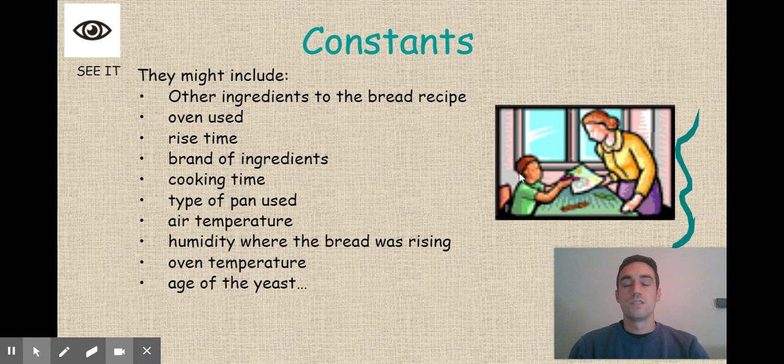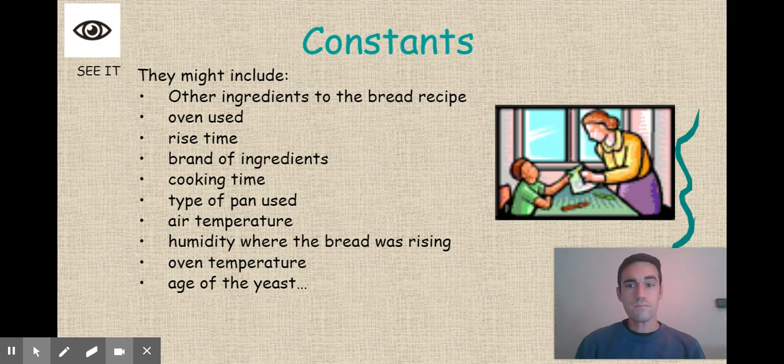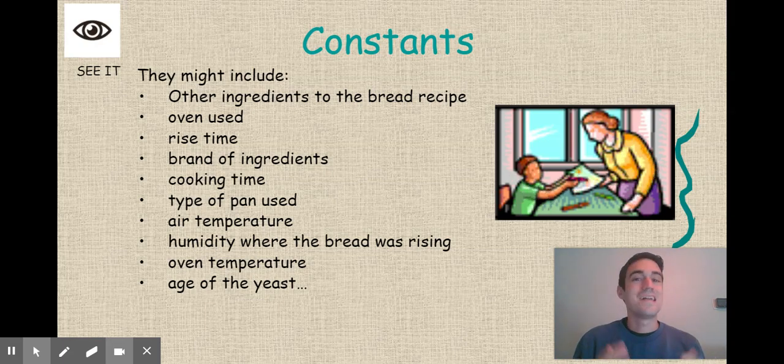All right. Some of the constants you might have included, I've listed here. It could be other ingredients. We don't want to add banana and walnuts to one, but not the other. It could be the same oven used. It could be the time that we let the yeast rise. It could be the brand of ingredients, the amount of time we bake for, the type of pan we use, the air temperature, the humidity, like how much moisture is in the air, the oven temperature, the age of the yeast.